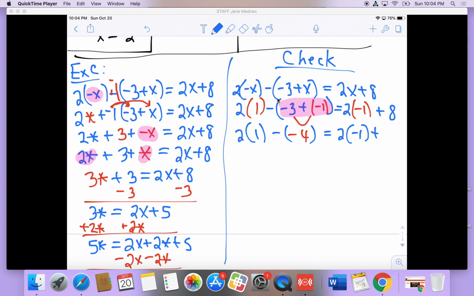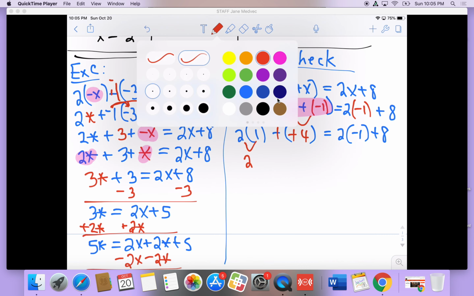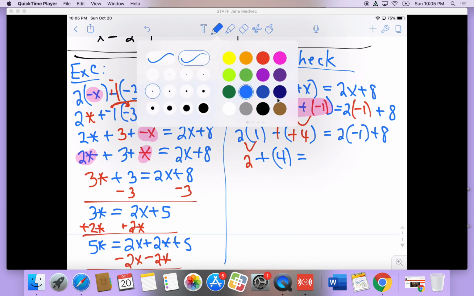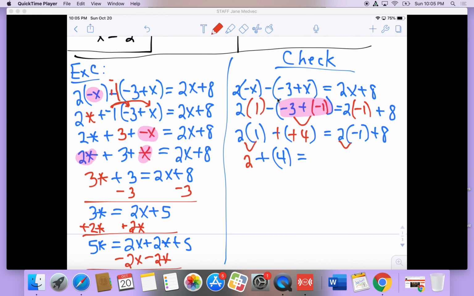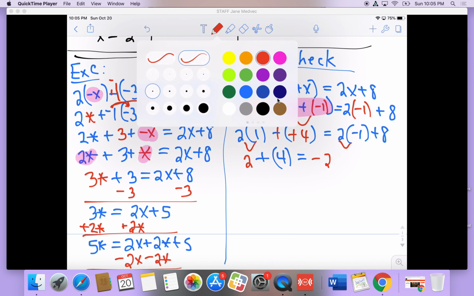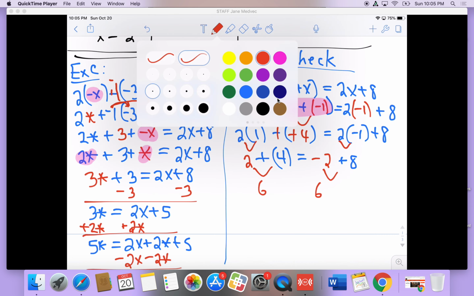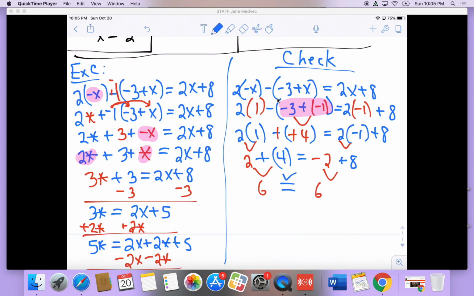Okay. Now I'm going to multiply. Oops. Gives me a 2. If you want to do the chop here, that's just fine. You could do it up above too if you really want to. I'm going to go ahead and multiply on the other side. And you're going to notice that on the left side I get a 6. The right hand I get a 6. And that is a check.